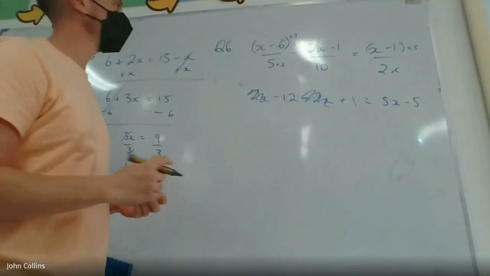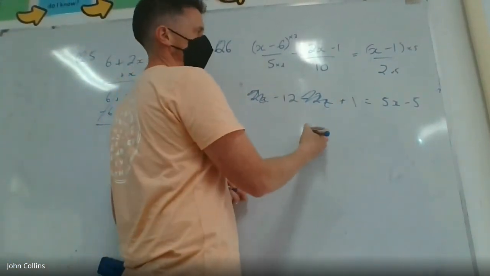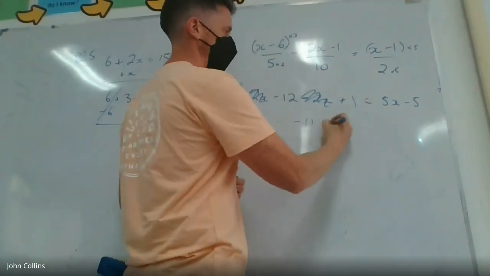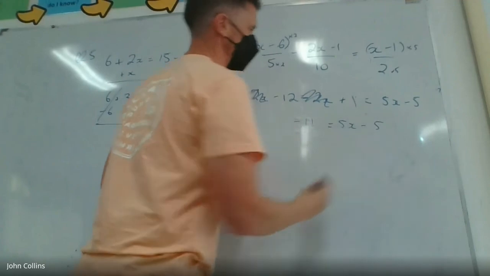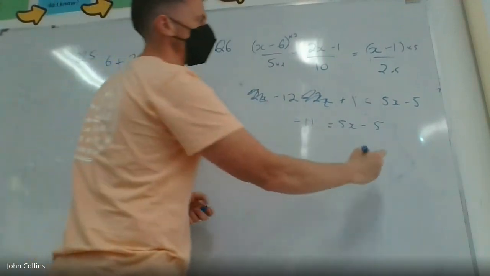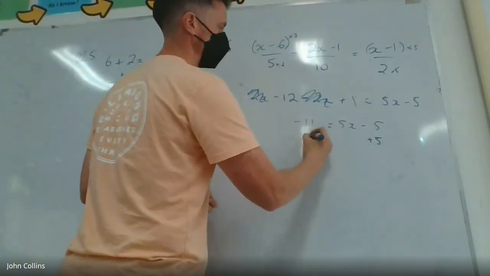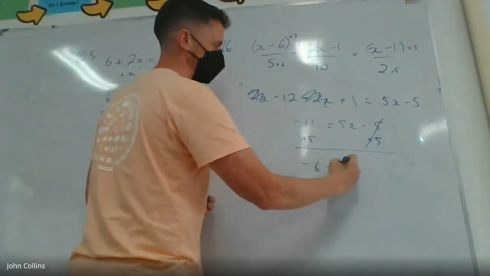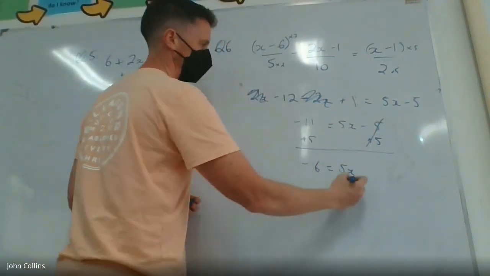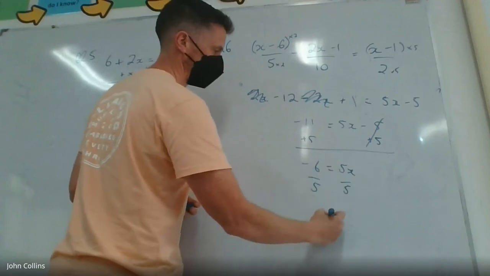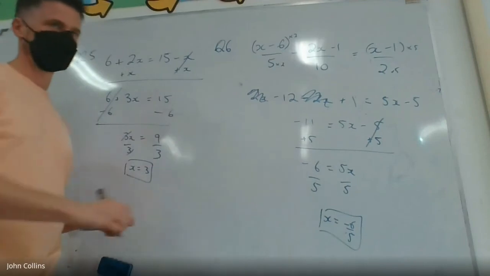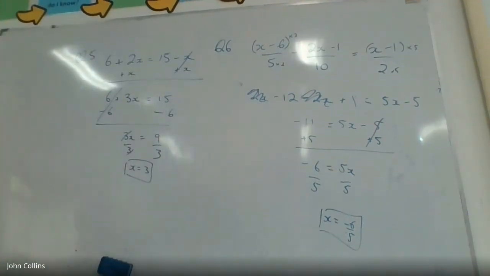All right, exactly. Minus 12 plus 1 is minus 11, I think, equals 5x minus 5. All right, the x is on this side, but that's okay. We'll just deal with it as normal. I want to get rid of this minus 5. So that's minus 6 is equal to 5x. Then divide by 5 to finish. So x is minus 6/5, or minus 6/5 equals x. The other way around is fine.